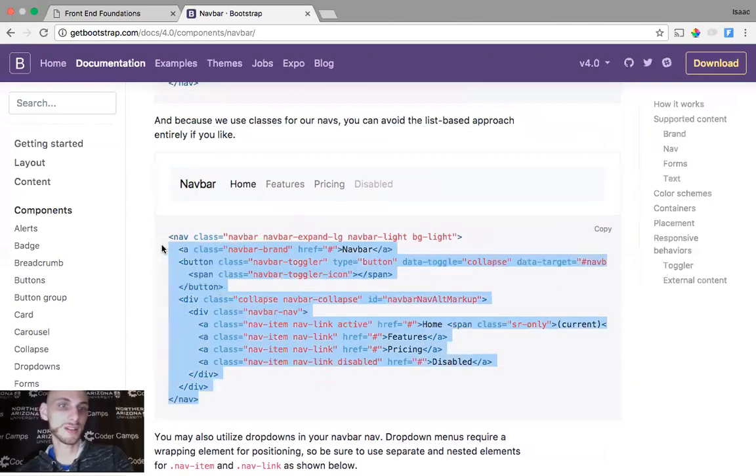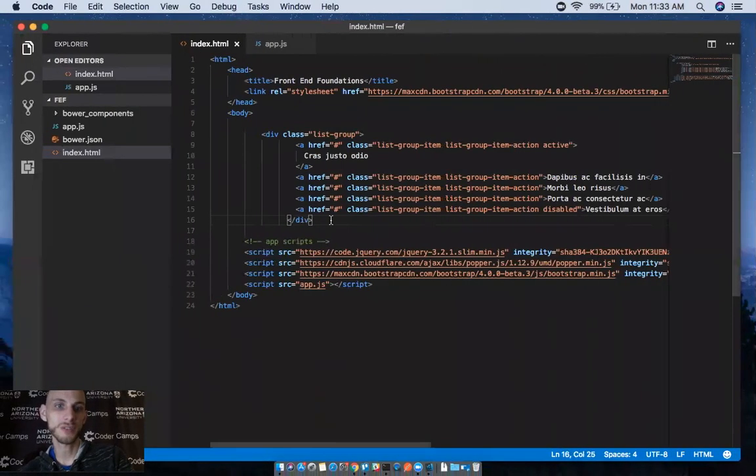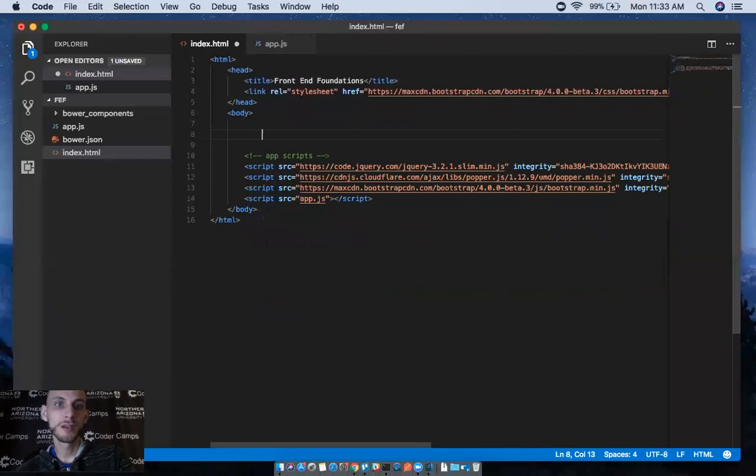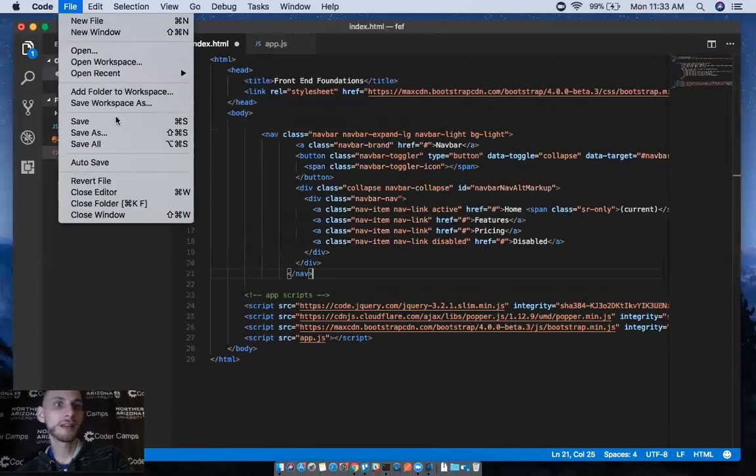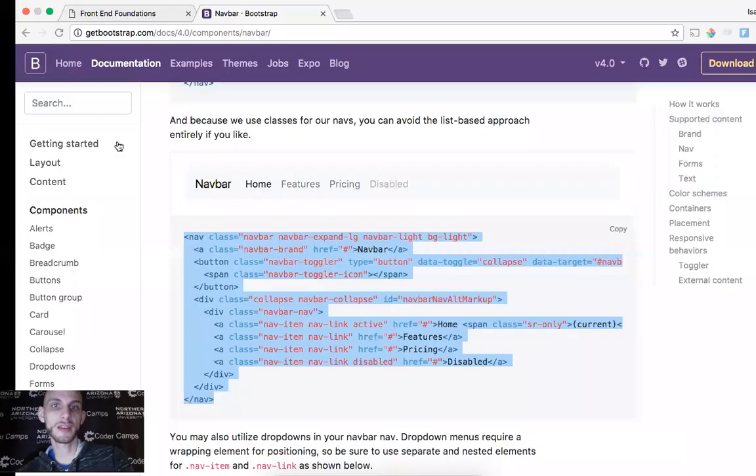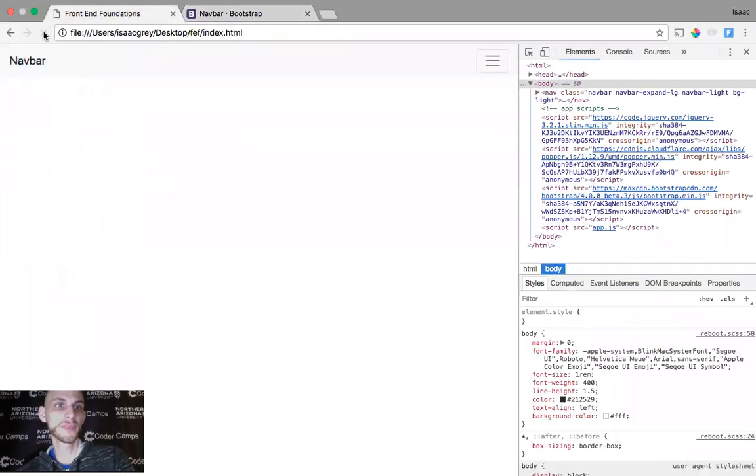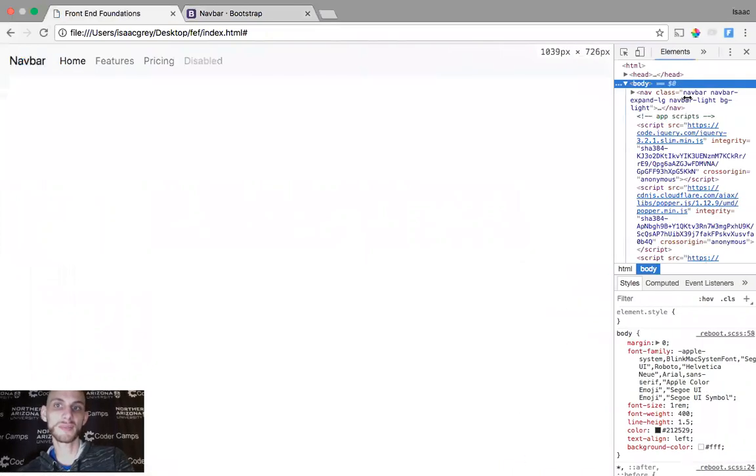We'll just take this one and throw it in our browser. Okay, so go ahead and paste that in, and we go back and refresh, and we can see we're getting this nice nav bar here, right? As you can see, it's even responsive to how big my page is.